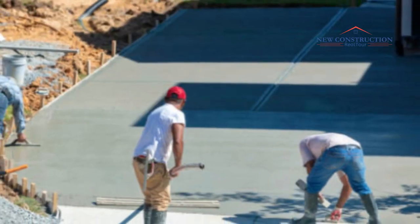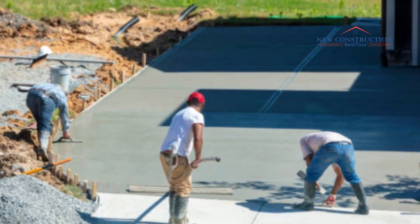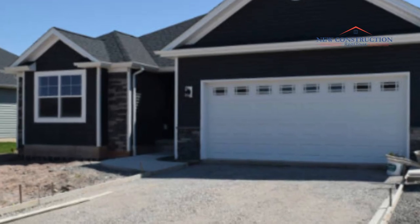Number 40 is the driveway and sidewalks to the house. The reason you hold off on the driveway, there's a couple things. Sure as heck, someone's going to pull into the driveway that has a car that leaks a ton of oil, or a truck during the construction process backs his load up into it, such as sheetrock, and just completely destroys the concrete. So that too is a finished product, and you want to save that to the end.